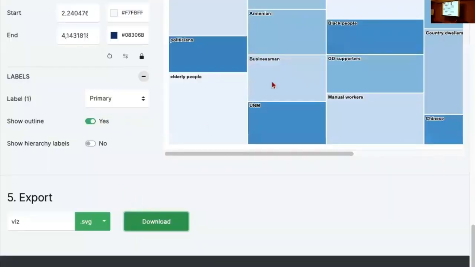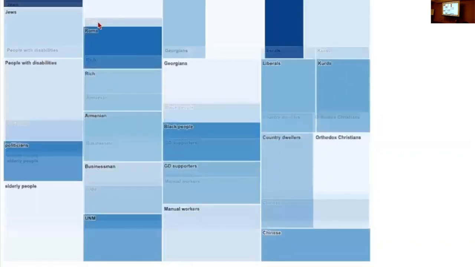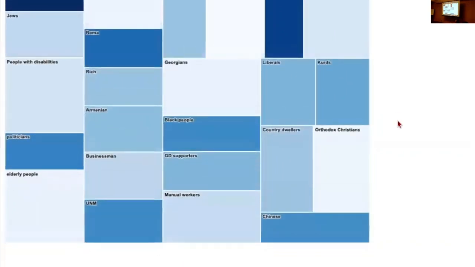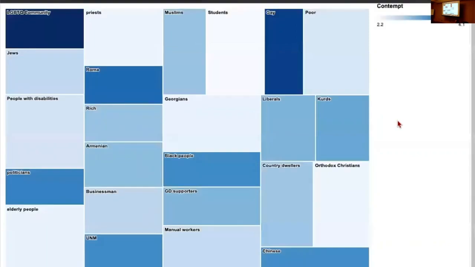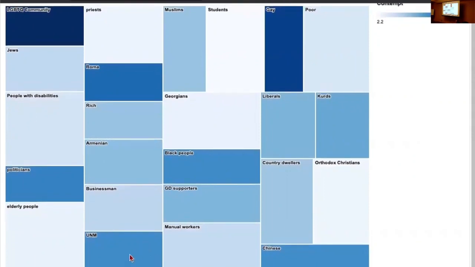Open. Okay, so who hates what kind of groups in Georgia? That's represented by color in this case. So LGBTQ community, gay people, Roma, Chinese, United National Movement, politicians, and so on.